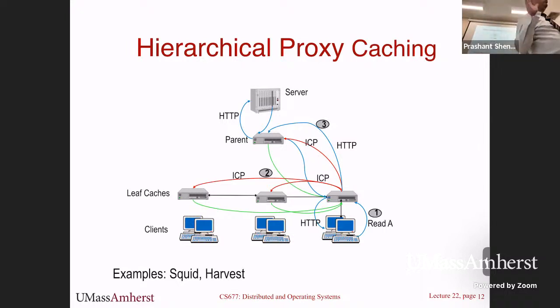So if you have what is called a global miss, which means nobody has it, a global cache miss is very slow. Here you exchange maybe 10 messages just to figure this out. It would have been much faster to just go directly to the server and get it. The whole point of proxy caching was to load pages faster by keeping content close by. You actually made it slower. And that's when there's a global miss at least. If you have a local hit, that's not a problem. So we can't actually use this scheme if you really want to deliver content very quickly to users. So what can we do? How can we do better?